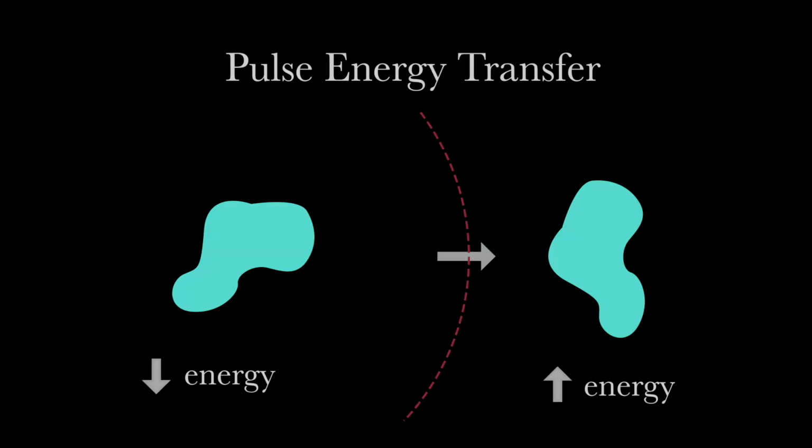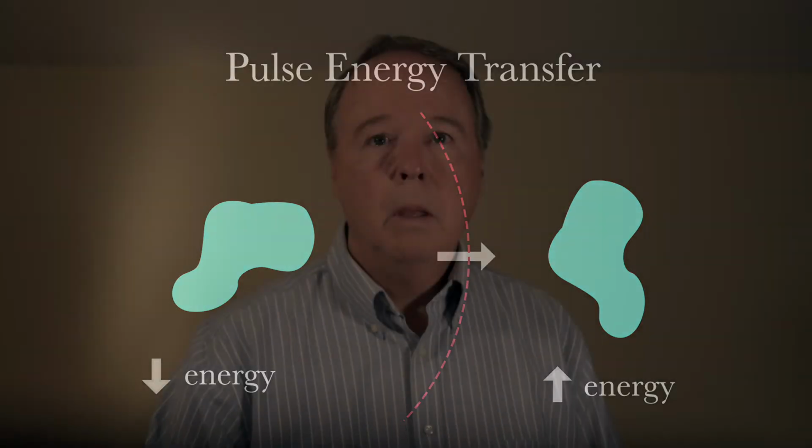In another example, molecule A is tumbling, vibrating, and is in an excited state as well. It has the same amount of energy as in the last example. However, this time, A emits a pulse of energy that is received by B. Part of A's energy is transferred to B. Scientists understand how the electromagnetic pulse of energy transfers from A to B, but can't predict the time that A will emit the pulse or that B will even be the target. That event appears to them to be random.